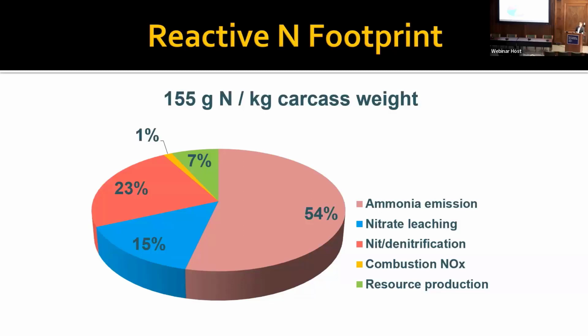You can see here that a little over half of the total is going up as ammonia. A lot of that comes from feed yards, but actually there's just about as much coming from our pasture systems as there is from the feed yards. And we also have nitrate leaching to groundwater and denitrification losses, which include N2O, which of course is a greenhouse gas. But ammonia is, I think, one of the more important ones.